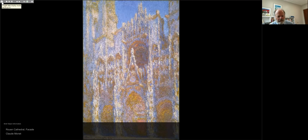He did 25, 30, 35 of these, a large number of them, and they were all exhibited at the same time. So if you went to the exhibition, in this case at a private gallery, what you would see is one cathedral facade after another, after another, after another. Clearly, it was the experience of all of them that was the point. And what you saw was the changing harmonious patterns of light and shadow and color in light and atmosphere on a particular subject as the sequence of color unfolded through the day's time. In the end, you might say that that collection of works all on display together was a kind of symphony. That is, a symphony in the sense of a large-scale work. Symphonies have 4 movements. They might last a half an hour in time, but they're big works.